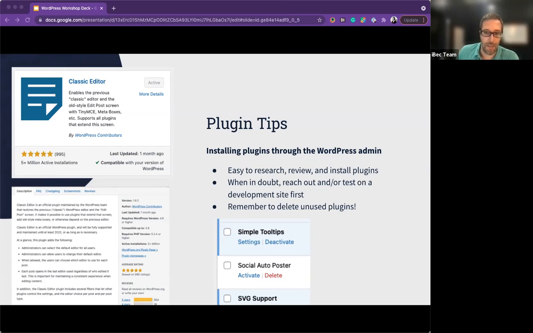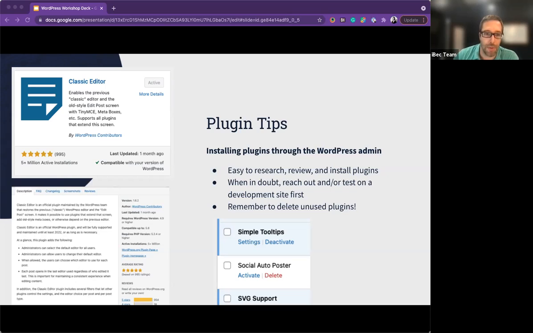And I would just say, generally keep in mind that every plugin you add to your site is going to increase the complexity and potentially impact the performance and loading speed of your site and the security down the road. So just make sure you pick a plugin that's going to solve your particular needs, but also doesn't do too much. For example, a plugin might have 10 or 12 features, but you only need 2 of them. In some cases, you may not even need a plugin to solve your problem. It could be a theme update or something simpler that you're looking for. So when possible, I would recommend avoiding installing bloated plugins just to keep your site as lean as possible.